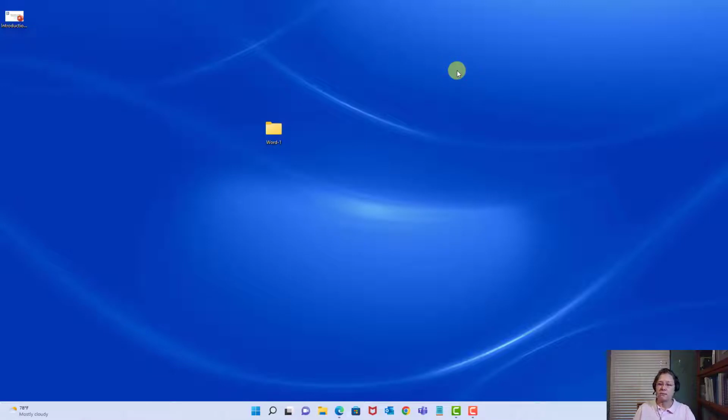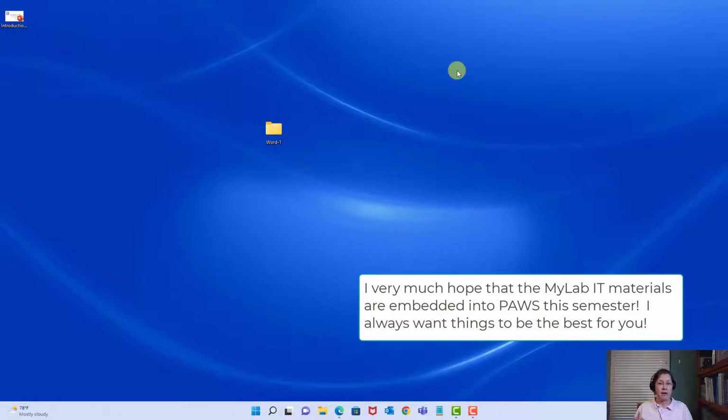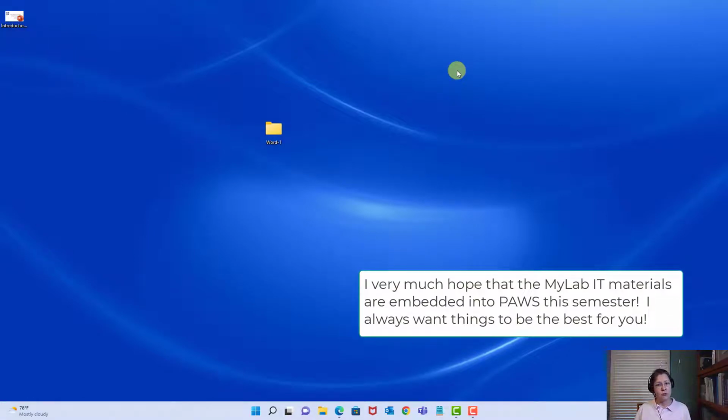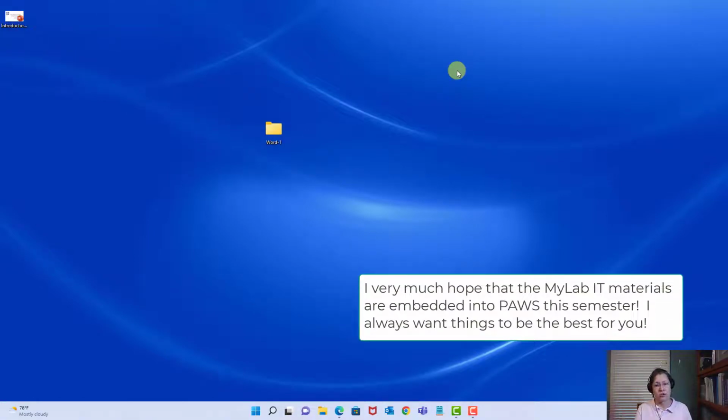Now, what do I need to do? Well, I need to go into the system that we use, which is the website myitlab.com. It's also called MyLab IT. We're experimenting with some new things as of the 2022 fall semester, where we're hoping to embed all your course materials into PAWS so that it's a one-stop shop. Right now, I'm in advance of that, so I can't wait because we're going to pilot that in 2022 fall.